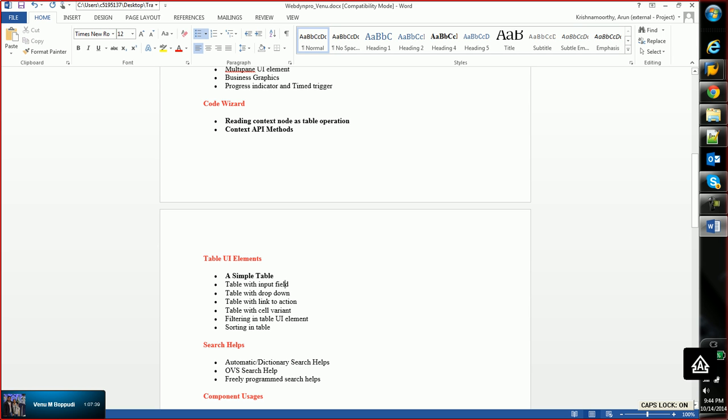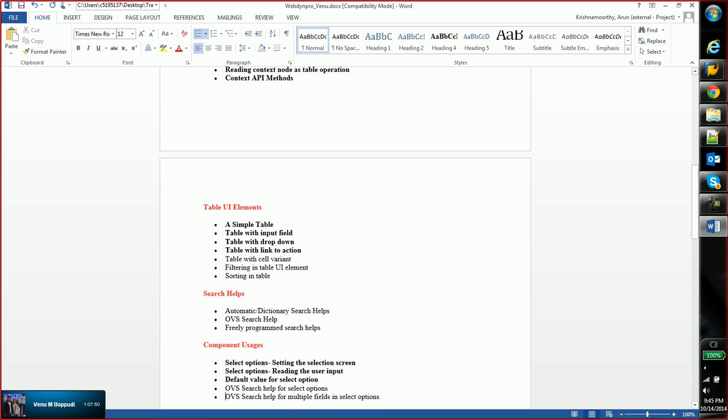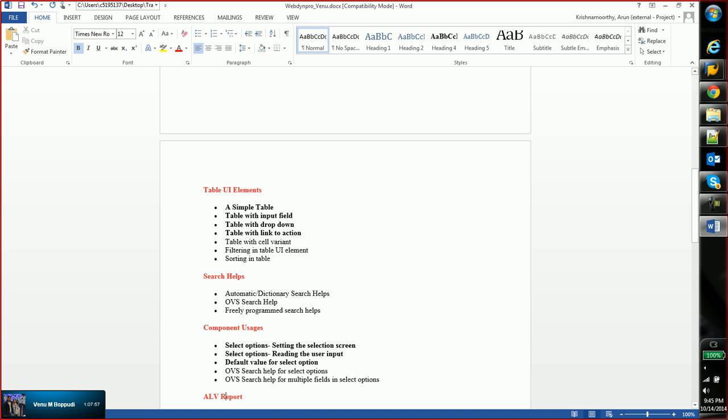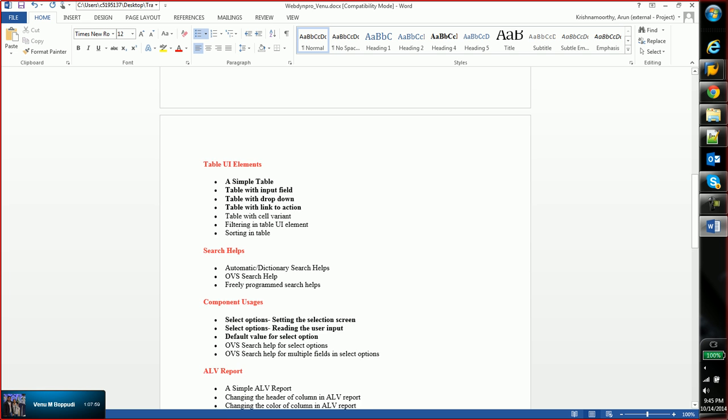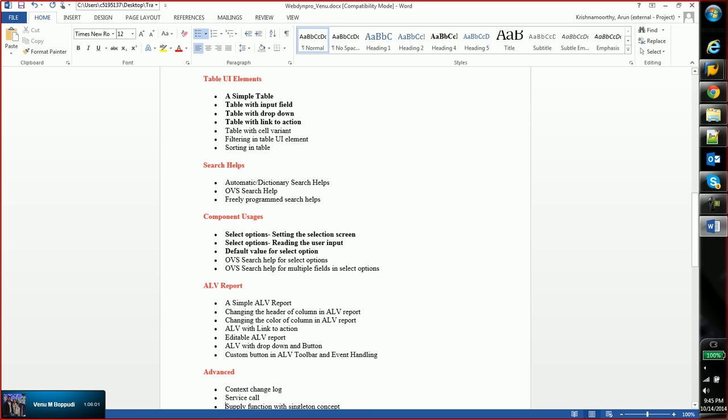Then we saw linked input field, then table with drop down and link to action. So these three things we have done. The component usages we have done: how to create a selection screen, select the option, how to use the value from that, how to set the default value. Okay, so we have done till this point.